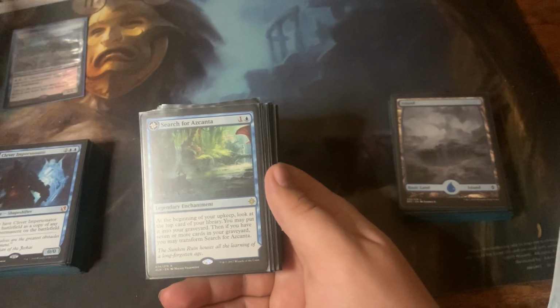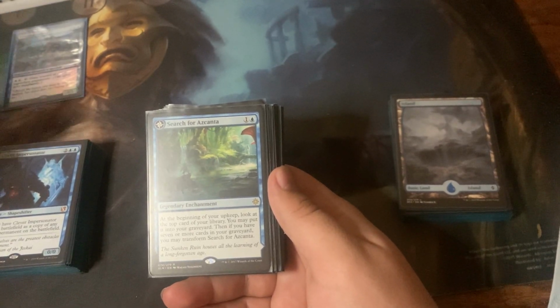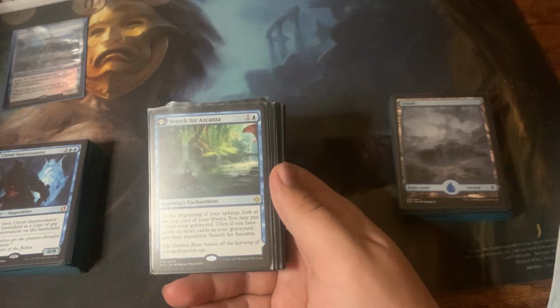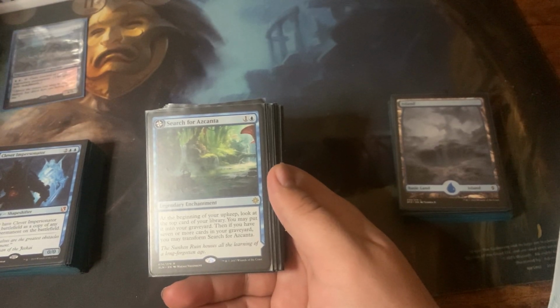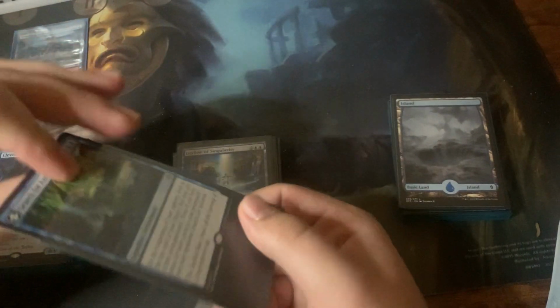Search for Azcanta. At the beginning of your upkeep, look at the top card of your deck, you may put it in your graveyard. It's basically Surveil when you think about it. So at the beginning of your upkeep, Surveil 1, and then if you control 7 or more cards in your graveyard, you can flip Azcanta. It taps for blue, pay 3 mana, look at the top 4 cards of your deck, reveal a non-creature, non-land card, and put it in your hand. That's really it.